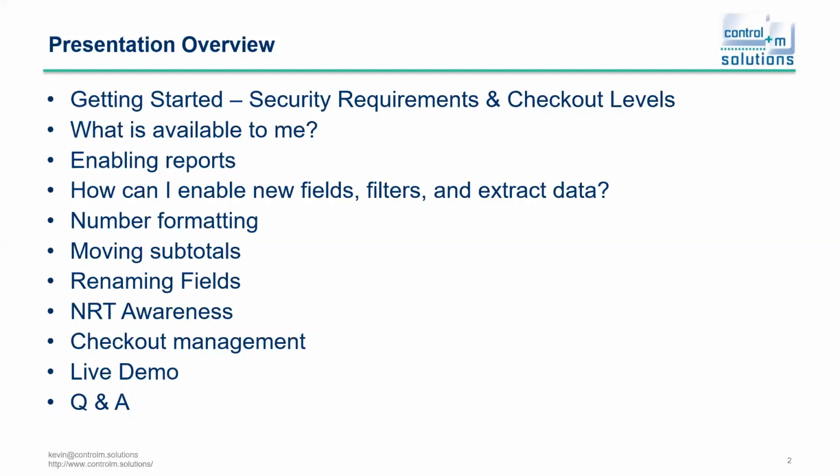Some common needs that we'll encounter: how do I enable new fields, new filters, download data into Excel, maybe do a little bit more analysis than the screen offers natively. We'll look at number formatting, how to do things like move subtotals and rearrange fields on the screen, renaming fields. So conceptually similar to glossarization, we'll talk about how to do that within a VisionPlex screen, and a couple of other tidbits to reference just regarding near real-time data and how we can determine what the actual data source of a given screen is returning, and just some other tips about how to manage checkouts within your organization.